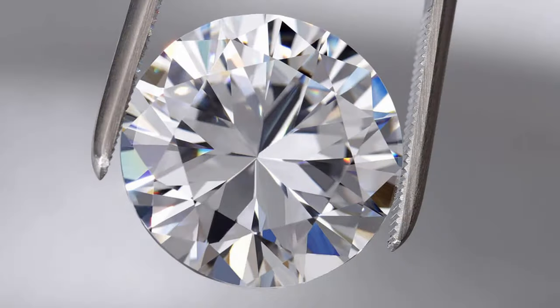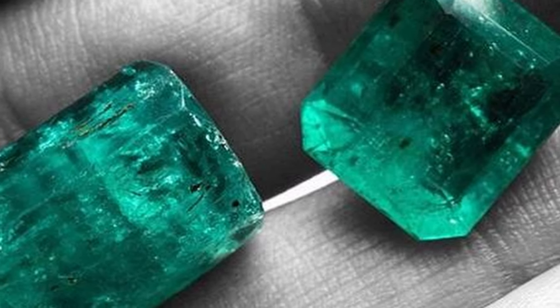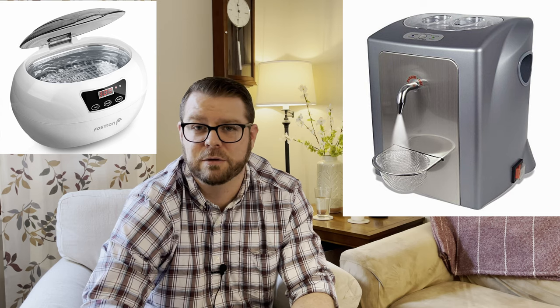There are certain stones you have to be careful with. Diamonds — usually there's not a whole lot of concern there. But if you start getting into something like an emerald, you don't really want to put that into an ultrasonic machine to clean it up; you might run into problems. There are certain methods and chemicals you wouldn't want to use on certain stones. You wouldn't want to use a steamer or an ultrasonic on certain stones — because what if there are air bubbles in there and you put that under a steamer? Things are going to expand and it's going to explode. That has actually happened.